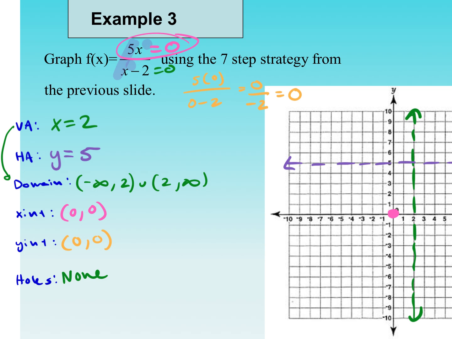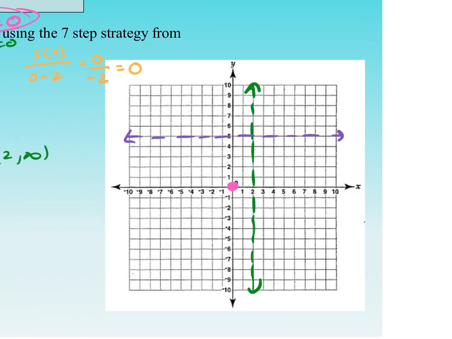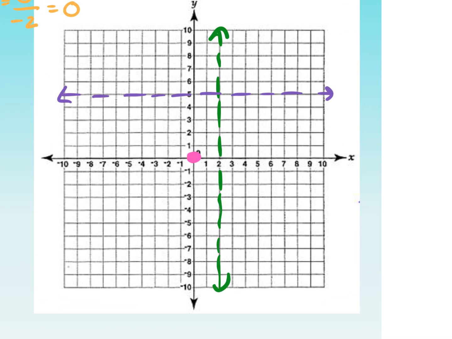Now let's graph. So we've got one point, which is super helpful. You can never cross a vertical asymptote. Sometimes near the middle of your graph, you can cross a horizontal asymptote, but you can never cross a vertical one. So we kind of have an idea that our graph's going to be on that left bottom quadrant. We want to figure out what the right side's going to do too. So let's plug in a few points to get an idea.